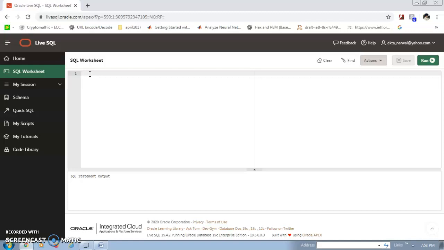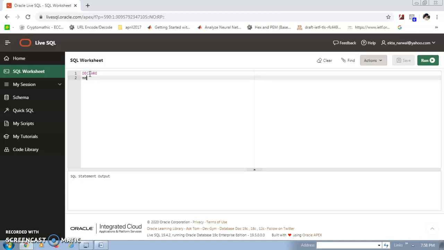As I have explained already, the basic block structure of a PL SQL block starts with the DECLARE statement. When you use the keywords DECLARE, BEGIN or END, you have to write them in capital form so that they can be separated from other code. Now in DECLARE, we just want to print a simple hello message.